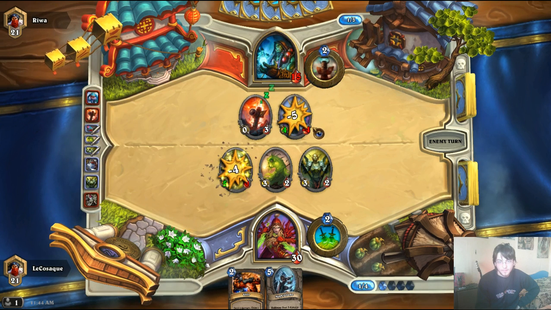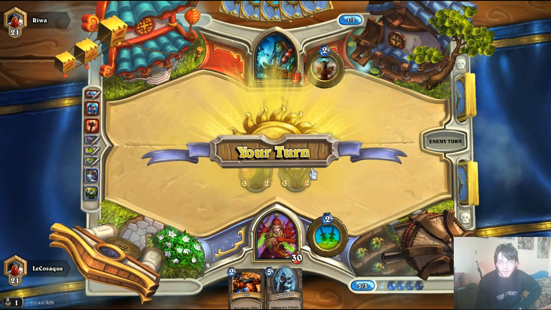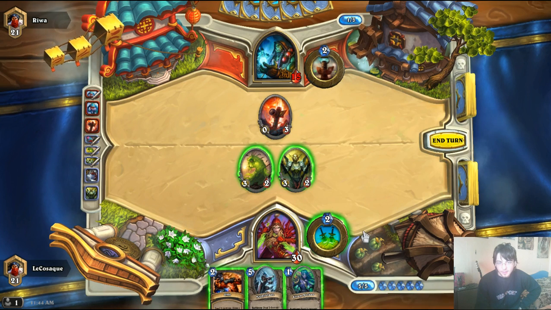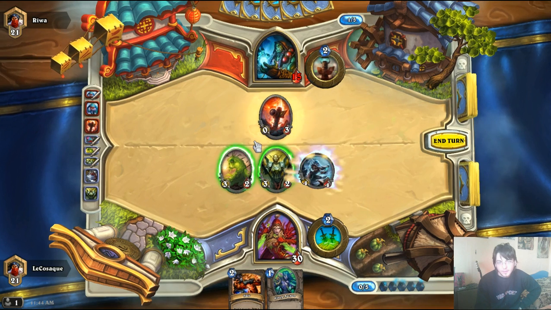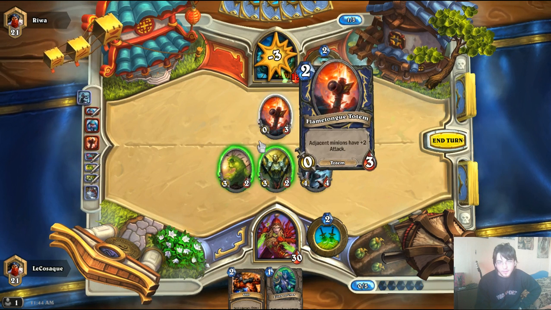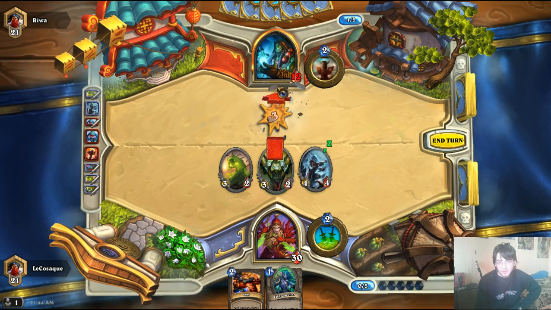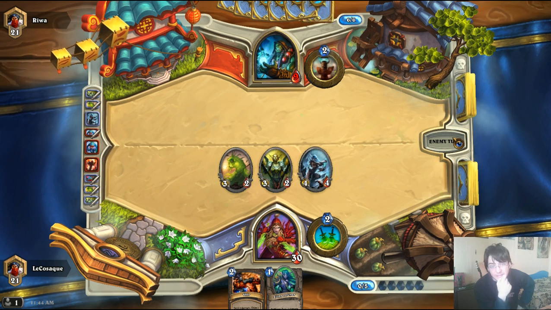Yeah, I had to see that one coming. That was no surprise. I'm definitely gonna destroy the fire totem. I don't want to allow him to have something. And if he doesn't clean the board next turn, I can easily kill him.